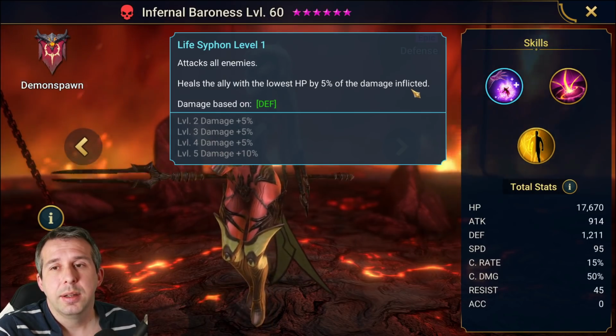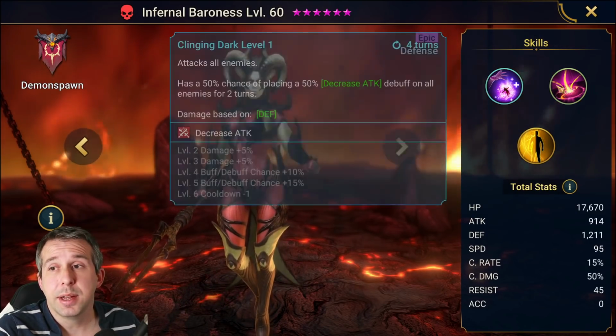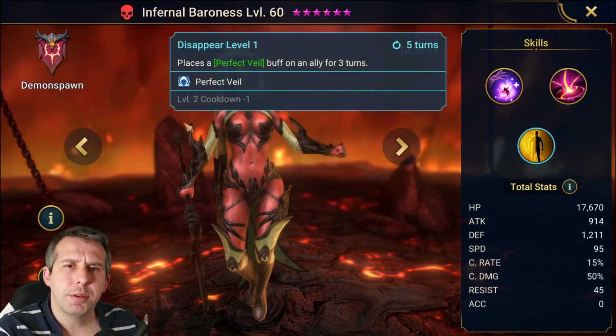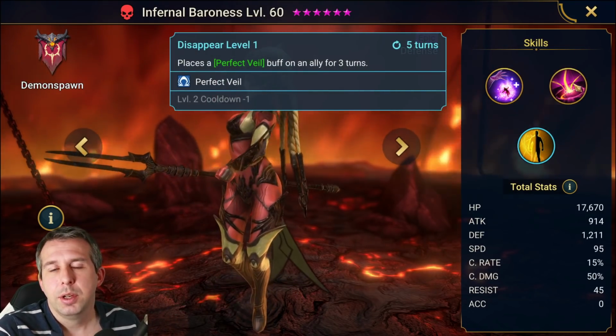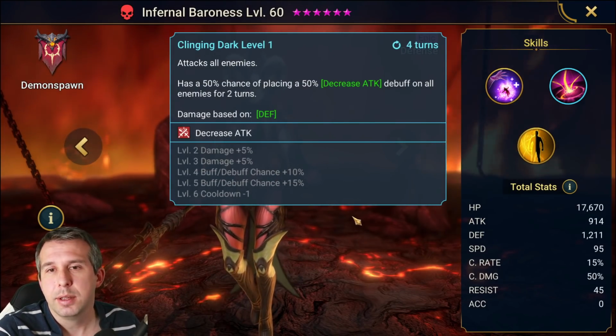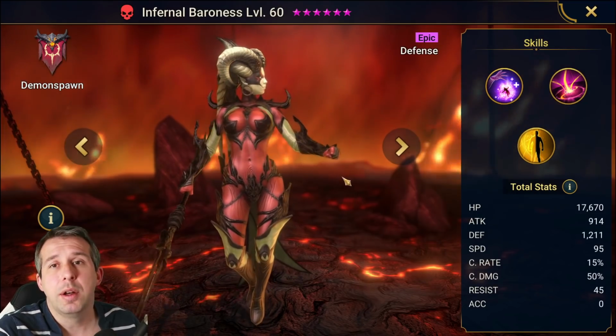She can be pretty useful in a stun set. She's got all AoE abilities and a Veil for someone on your team. She prioritizes putting this Veil out there, so you kind of get a turn where she doesn't do anything. You'd wish she'd put decreased attack out first. She can hit average, not hard.